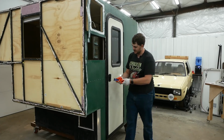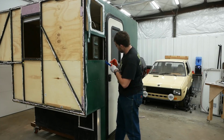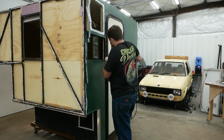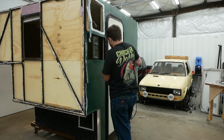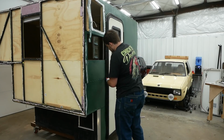I think this door, which is probably going to prove to be very difficult to extract from here, was the single most expensive single component in this entire project. RV stuff isn't cheap, man, and I'm sure it's only gone up in price.